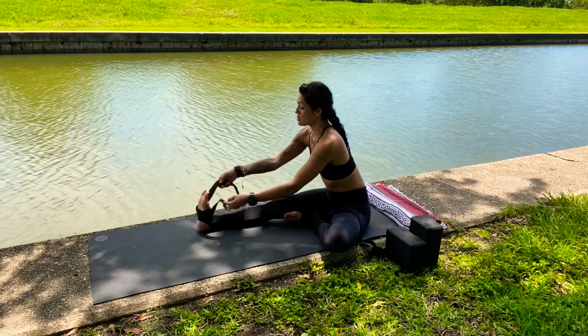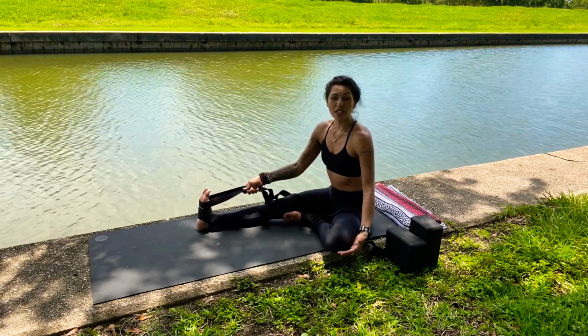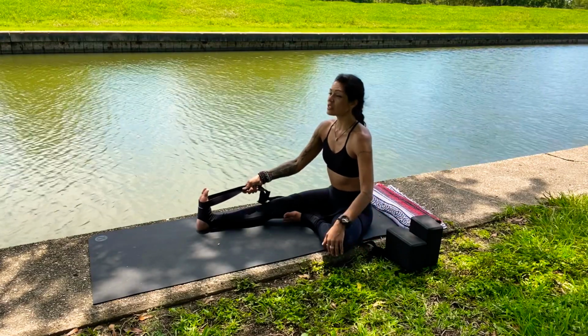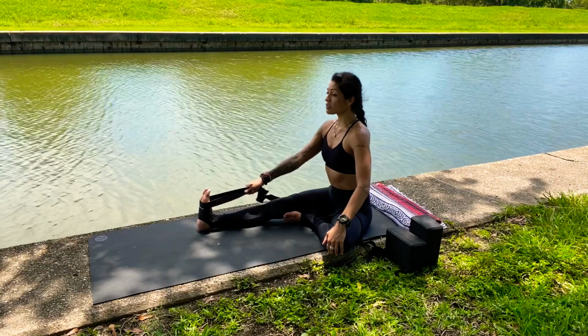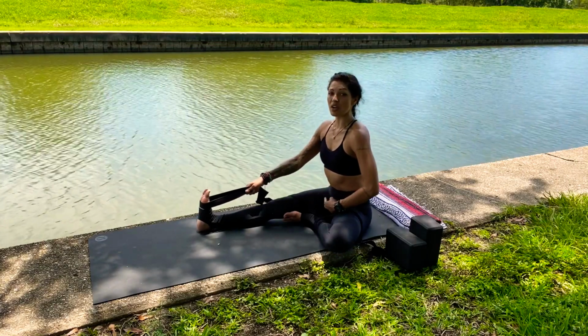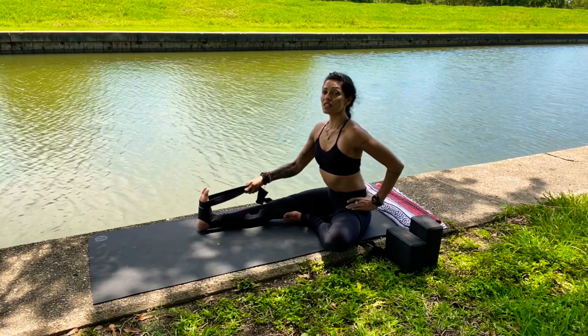If you're still using your strap, which is always welcome here, that's fine. If you also are using anything under your knee, we have our good days, we have our bad days, then that's okay too. You're going to lengthen up nice and tall through the crown of your head, and then let's begin to fold forward as though like the Pillsbury Doughboy, you're getting poked in the belly and you're drawing your belly button up and in to come forward.